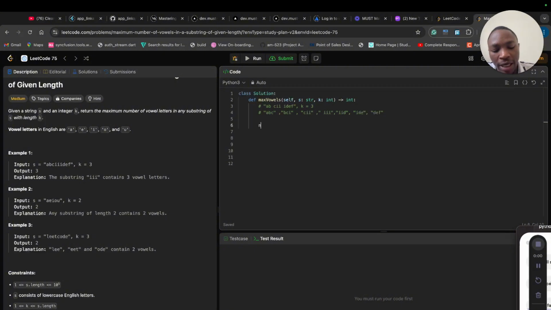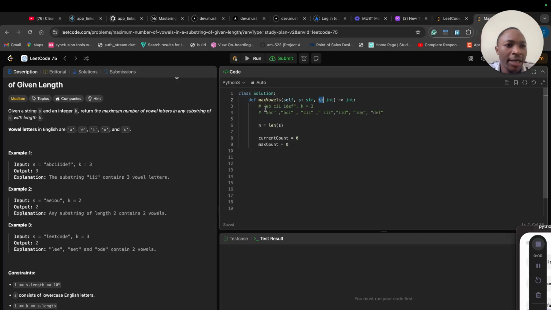So at first I like getting the length of the string. And we can declare the current count, because now we're going to loop through the elements, and for each substring we need the current count and also the maximum count. So the current count for now is 0 and the maximum count for now is 0. We can also take the first substring, because it is guaranteed that we can find it. Instead of starting from the first character to loop through the elements, we can start from the value k, because we already know the length of the substring.